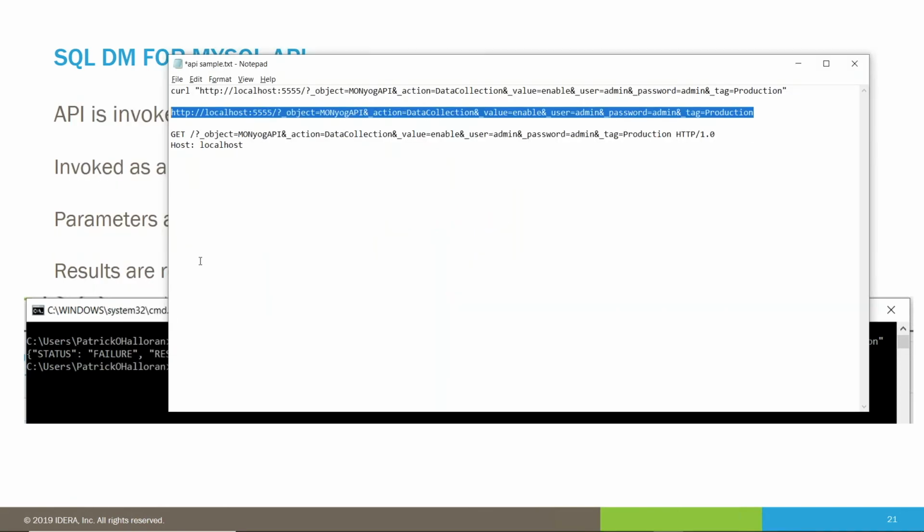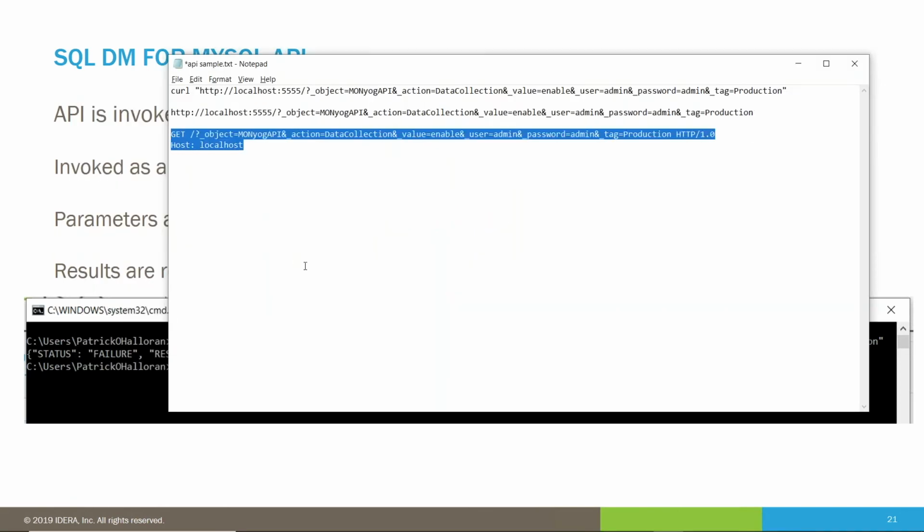I think I also had an example here of if you use Telnet, I can use Telnet to get a TCP connection to the server, and then I could just type in raw HTTP commands to do that exact same thing. So theoretically, if I had any kind of TCP connection to port 555 running on my local machine, I could submit this HTTP GET request with these same parameters, and it would do exactly the same thing. There are examples in the documentation, in Java I believe, using various functions to create the HTTP request to submit these kinds of API requests.